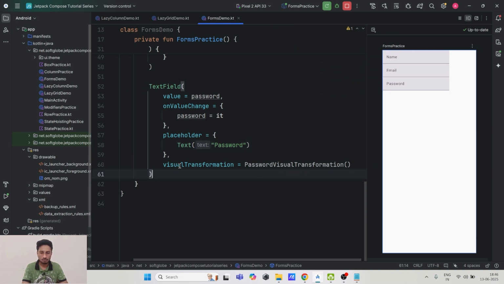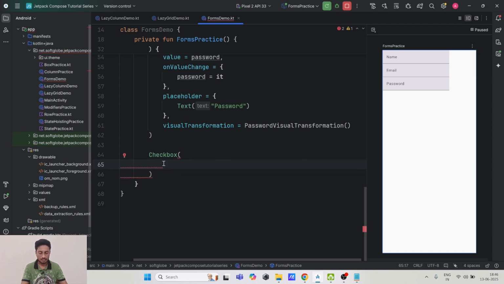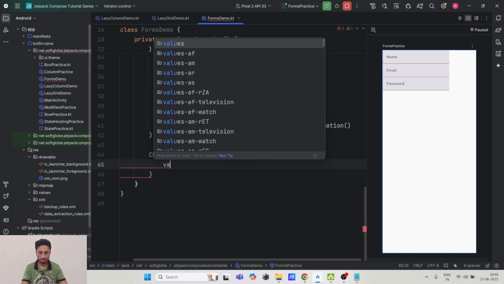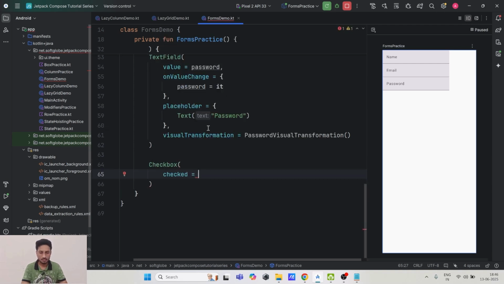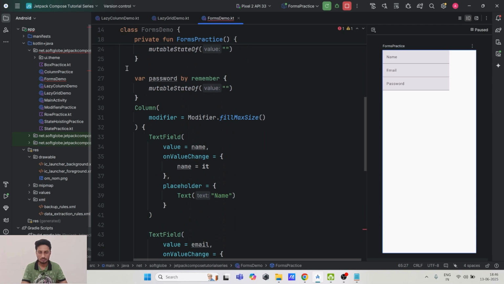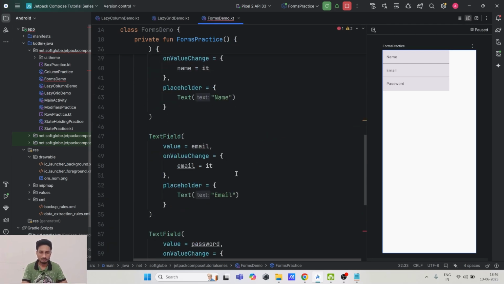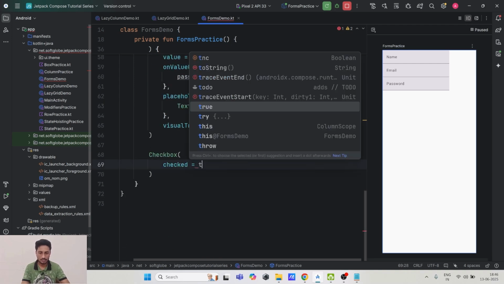Now I also want to show a few more things which can take input or interact with the user. The first one is a checkbox. A checkbox is pretty easy to implement. It asks for a value, I mean a checked state, so it also asks for a state. So let's create another state for this checkbox as well. For the checkbox, we can say terms and conditions, TNC. It will be a boolean, so it will have a value of false at the start, and we can assign that value TNC here.